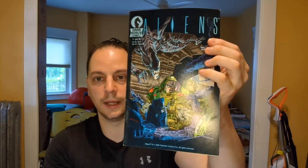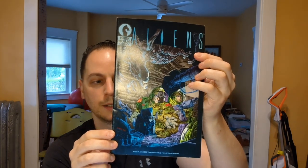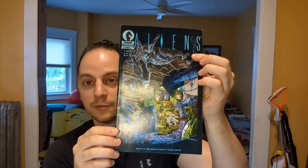And I'm sure there's some cool stories in there, so I'm gonna read that one. And I saw this one in one of the back issues, not the best condition, but probably mid-grade. And I showed him, I was like, oh, you got an Aliens number one. And I've previously found an Aliens number one at the Grafton Flea Market. So I opened it up. He was like, this is a first print.